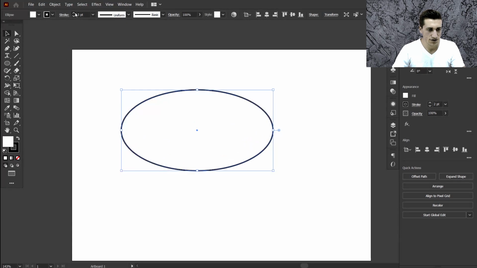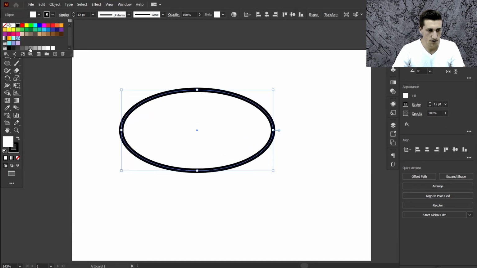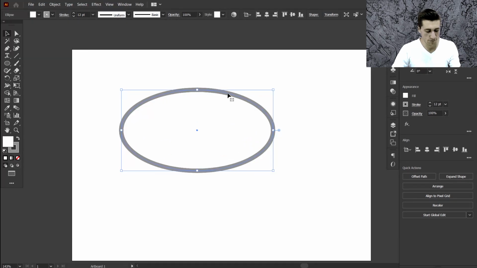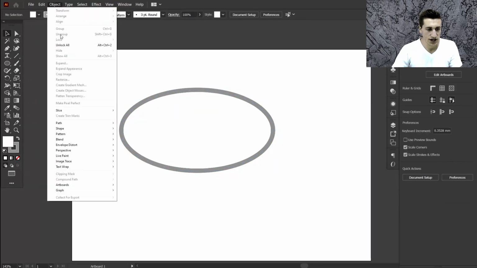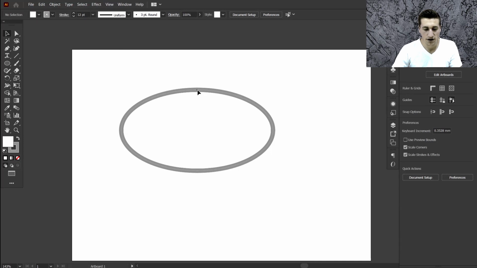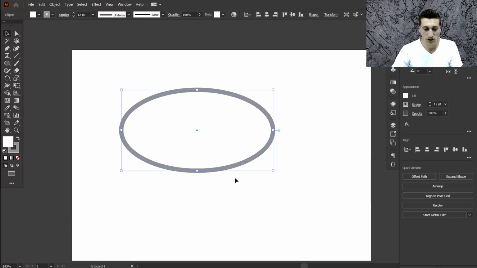So say we've got this object here. We used to lock with Control Command 2 or Object Lock, or otherwise from the Layers panel you can lock it there. Now to unlock, we can just right click and choose here Unlock, and you can see the object that it will unlock, and then you can get it there quicker than unlocking from object or from the layers panel.